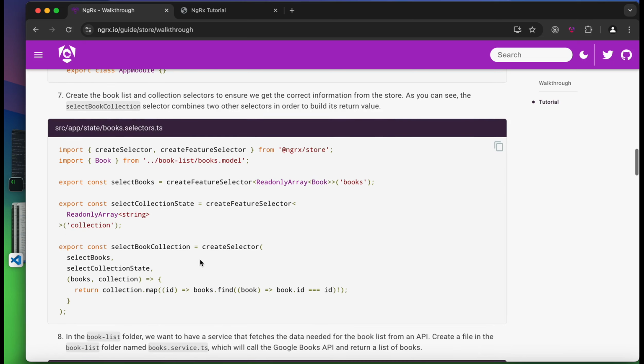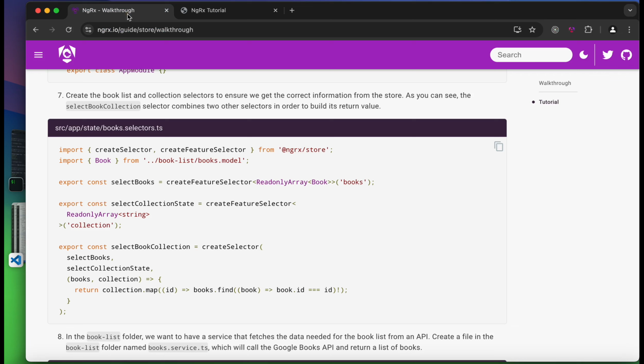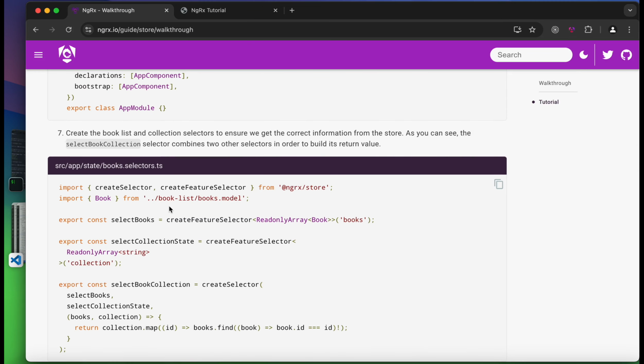But before working with the components, we'll have to read from the store. For that we will need selectors. We didn't need selectors before because by default, while using the Redux Dev Tools, you are able to see the store completely. So we don't need a selector to read from it. However, from the code point of view, we'll want to read parts of the store every time we need something. So for that, we need to define selectors. All right.